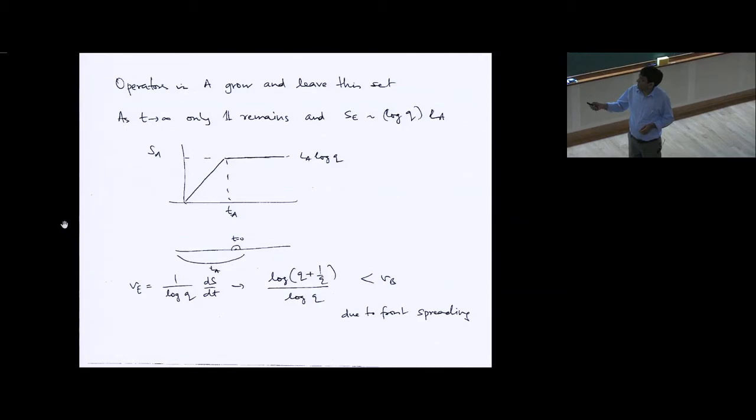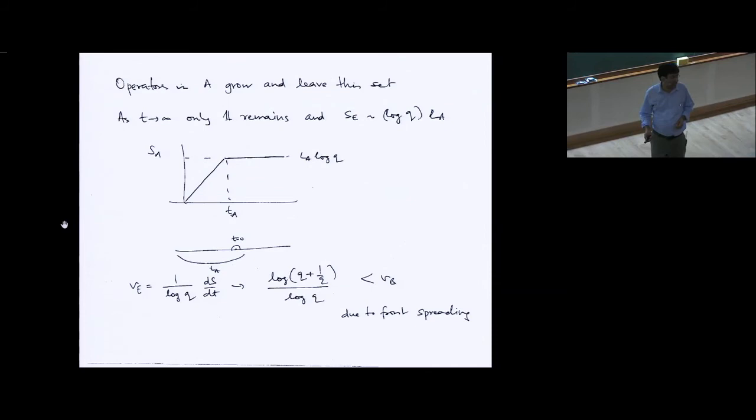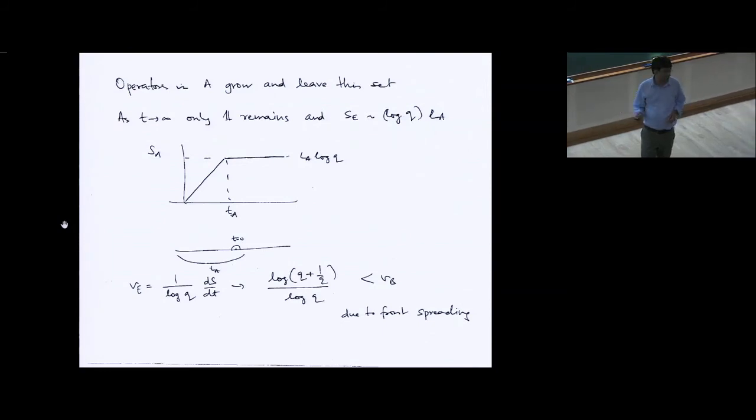And then here I was just saying the usual thing: you get the velocity by taking the asymptotic one, which in this case would be log q per site, and then you have some straight line that you draw which intersects it, and the slope of that is what you define as the entanglement velocity. So in this case, using the operator spreading calculation, we can give the slope, and that slope comes out to be this.